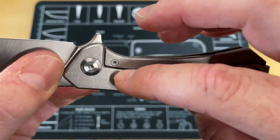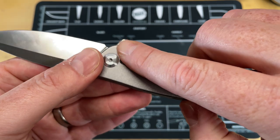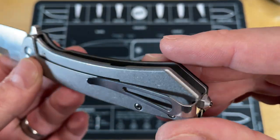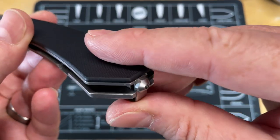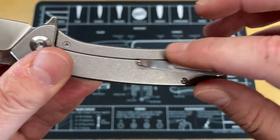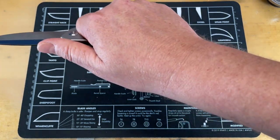I've had other steel frame locks that were way heavier than this. I like the look of that chamfered area around the scales — it takes the sharp spots off that I complain about on some knives. It's still a little sharp but much softer, and it provides a nice little pop of visual detail. It looks like a ceramic ball glass breaker. I think they kind of missed a chance to make it reversible — you'd only need to flip it — but I'm right-handed so no big complaint. The lock bar cutout for spring tension is on the inside, so it's smooth and won't catch your pants.